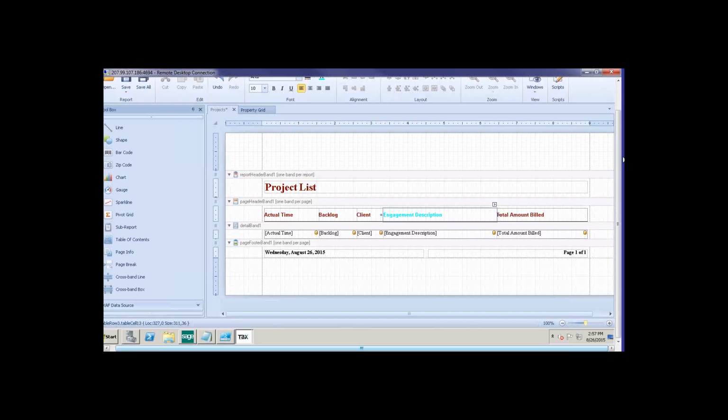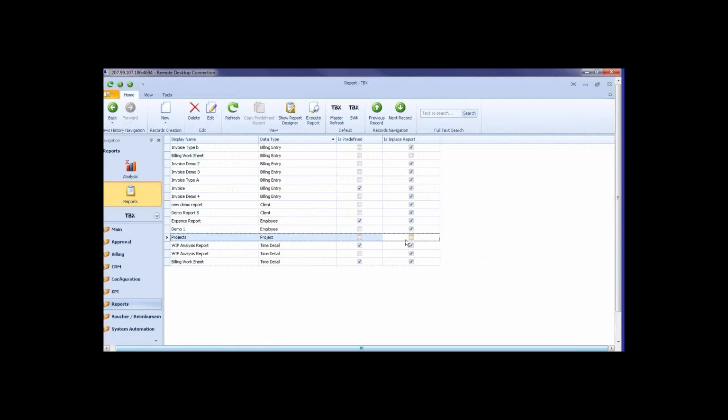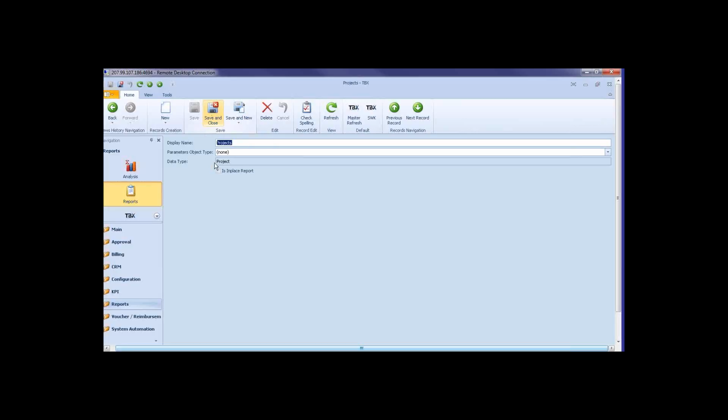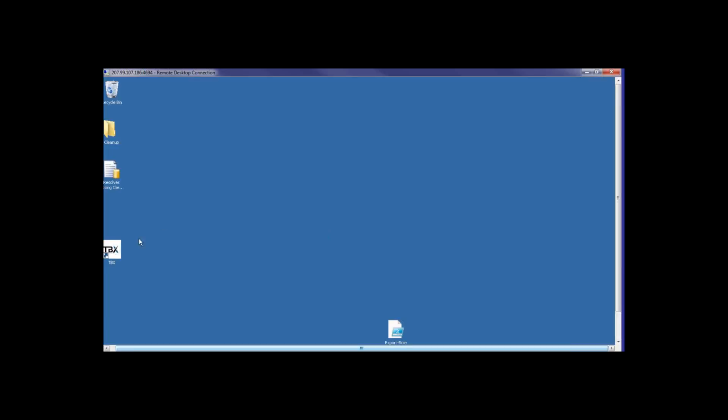And again, we want to do this as an in-place report so that we don't have to come in here and futz with our parameters, things nice and neatly attached to the user interface. And just a caveat, you do need to close out of the application before that in-place report will take effect.